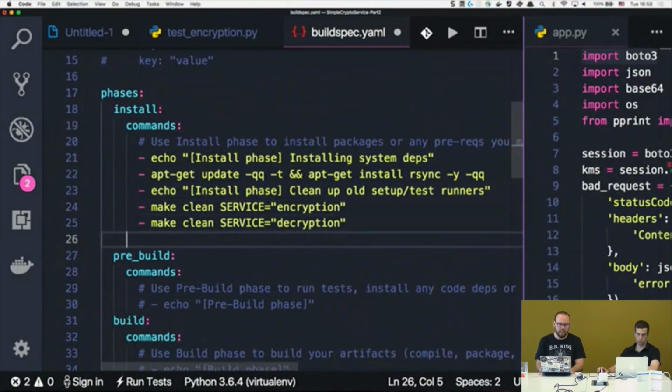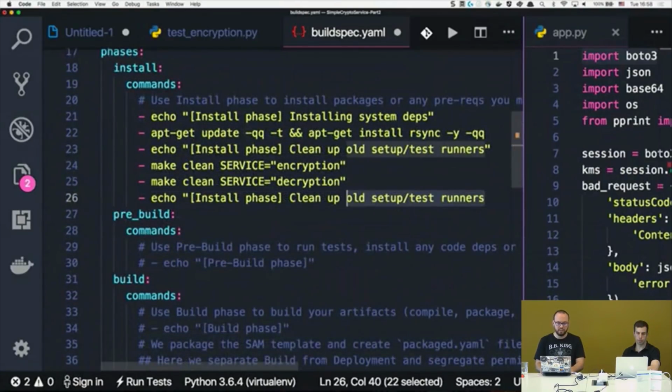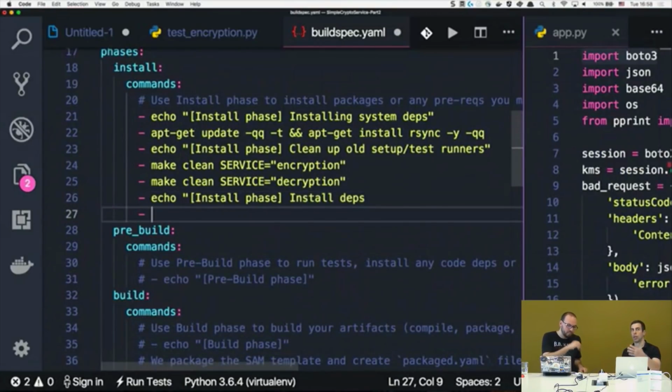And then here, I need to install my dependencies, right? So how do I install my dependencies? So if we take a step back, just for people that haven't used this, this is the actual configuration file that CodeBuild uses. What we're doing right now, if you just joined the stream, is buildspec.yaml is what you use when you're building a build project using CodeBuild in the cloud. But now we can run CodeBuild locally, which is awesome. So that's exactly what I'm doing right now. I want to make sure that we have enough confidence that this will work for us, and once we build the pipeline, this should also work for us.